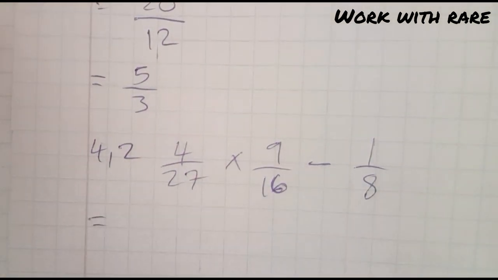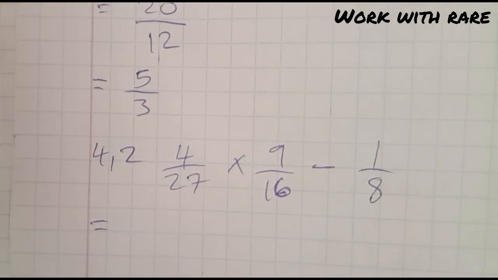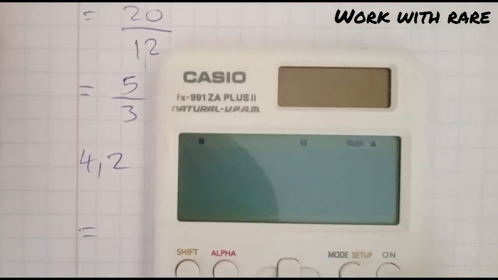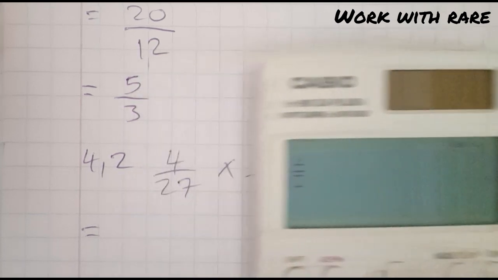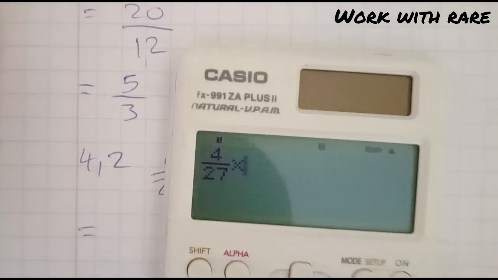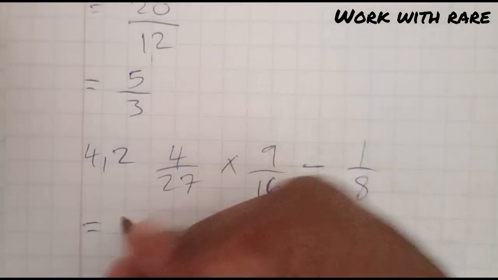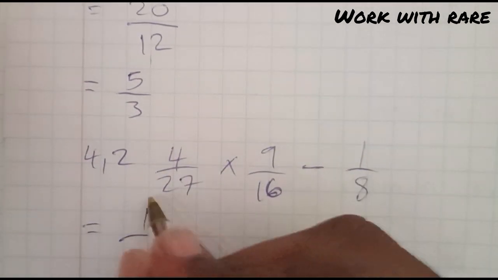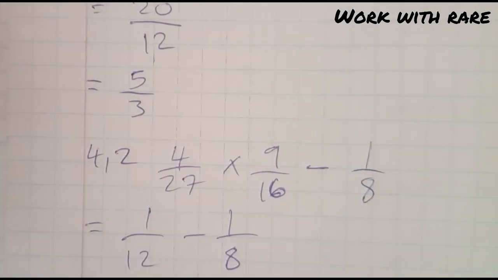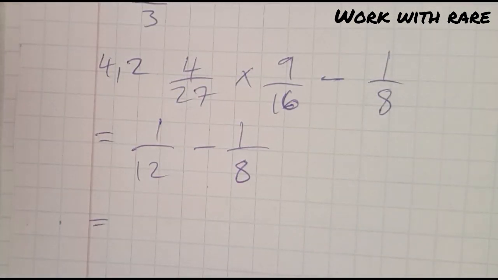So the first step, I should look for this one. Okay, so when I look for that one, I should press it in our calculator and, remember, I will show all my calculations. You see, so it's multiplied by 9 over 16, which is 1 over 12. So this one becomes more easy. So this was 1 over 12, so I will say minus 1 over 8. You see, now I'll start to do all my calculation here.